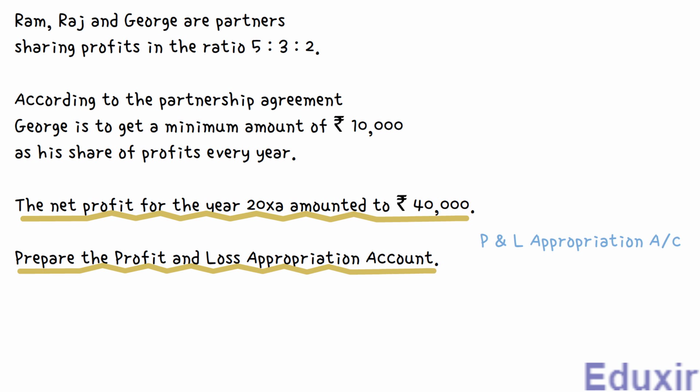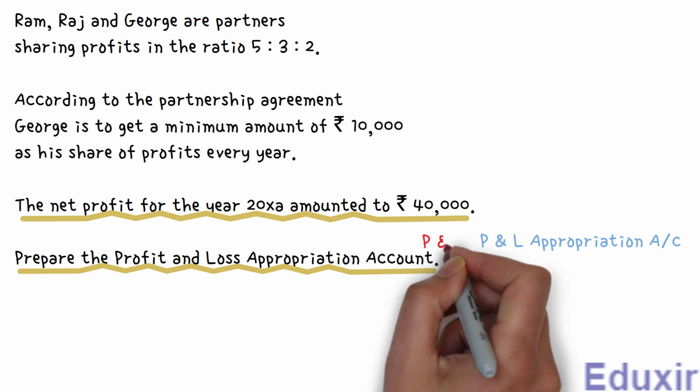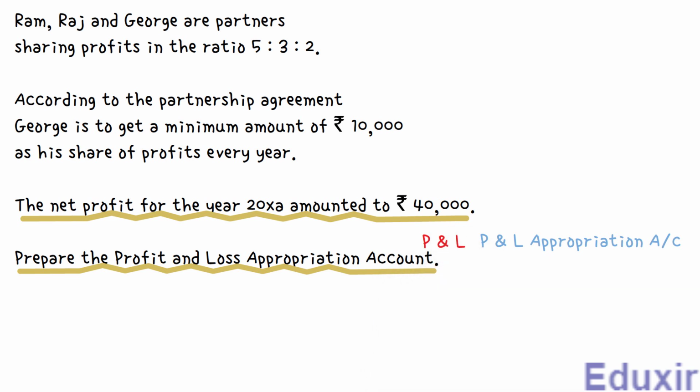Also, as we are transferring this net profit from the profit and loss account, we need to debit the profit and loss account. Now, the preparation of the profit and loss account is not in the scope of this problem. So, let us leave out the profit and loss account related debit entry and let us directly post the profit and loss appropriation account related credit entry into the profit and loss appropriation account. But first, let us prepare the format of the profit and loss appropriation account as it is not yet prepared.